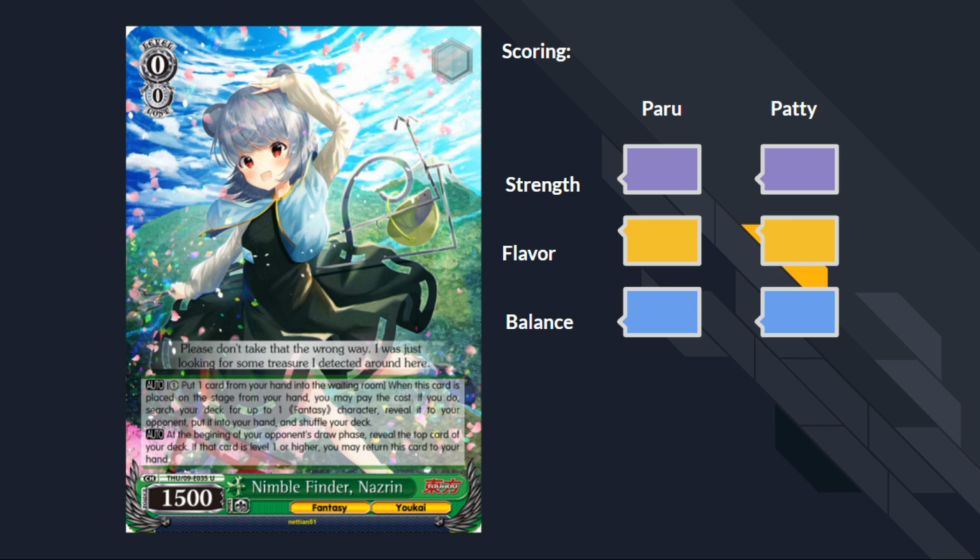On play, pay 1, ditch 1, search your deck for a fantasy character. And then at the beginning of the opponent's draw phase, reveal the top card of your deck. If it's level 1 or higher, you may return it to hand. So it's a coin flip, drop search, which is a very cool combination. I think this is a sick card. Yeah, I agree. It's a drop search that pluses. You can play it turn 1, not feel terrible. Get it back, drop search. Get it back again, drop search. Every time I play it, this card is a 1500 power drop search. Yeah, every time this card is played against me, this is the best +0 in the game.